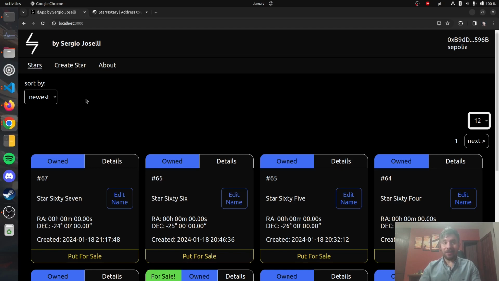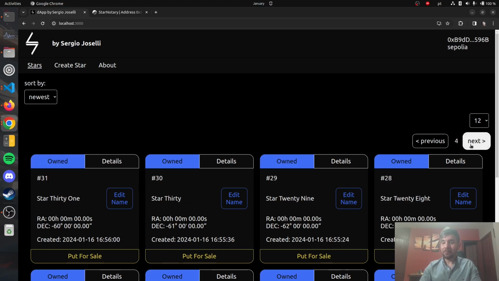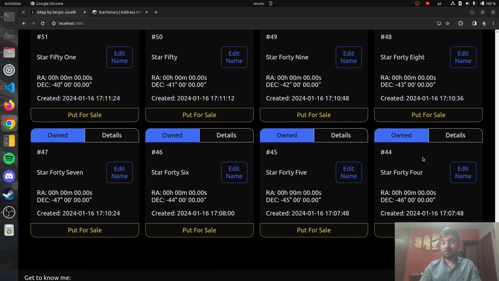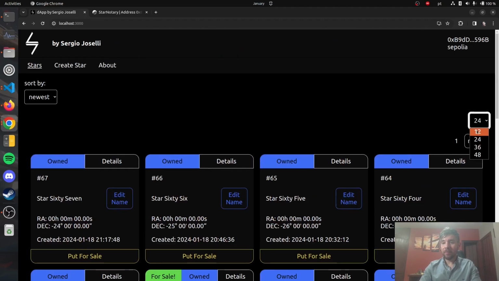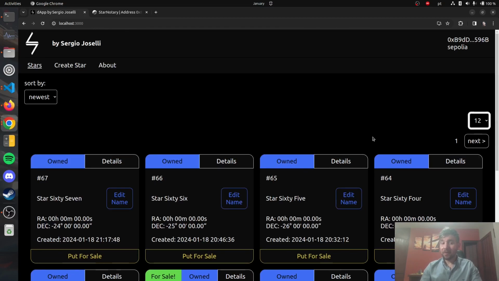As you can see, it has sorting, pagination. You can also change the size of the page, bigger page, smaller page. I didn't really get around to filtering or searching yet. I might do this in the future.